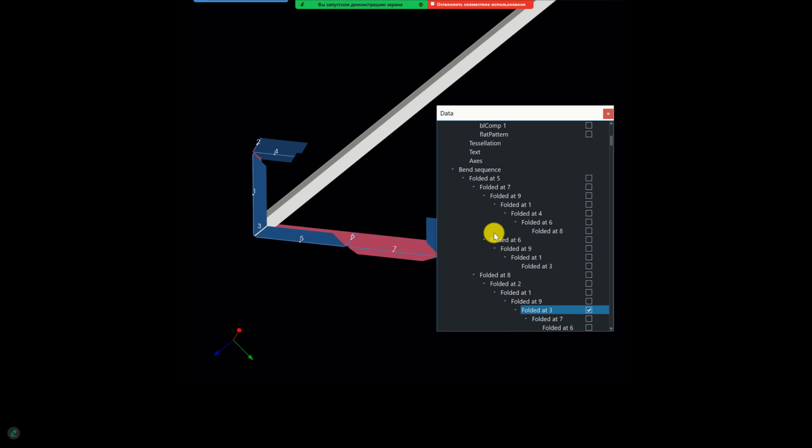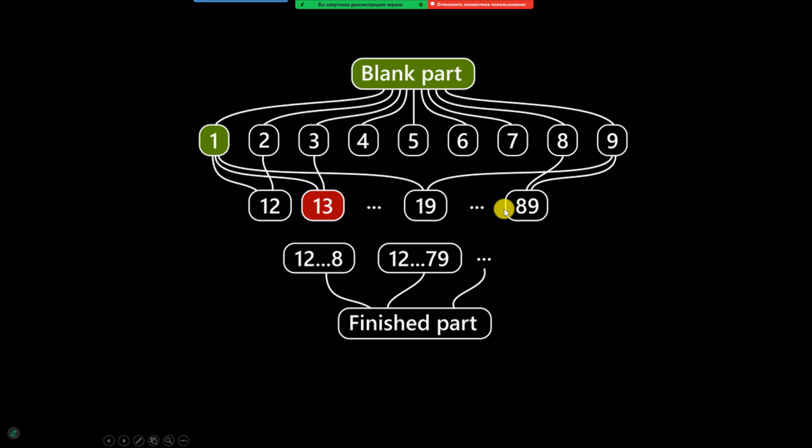with a different flange. So effectively, if we formalize this process, we have a graph with the source node being the blank sheet, and a destination node being the folded part, and we try to find a way through this graph, through all the intermediate folded states of geometry, until we reach the finished part.